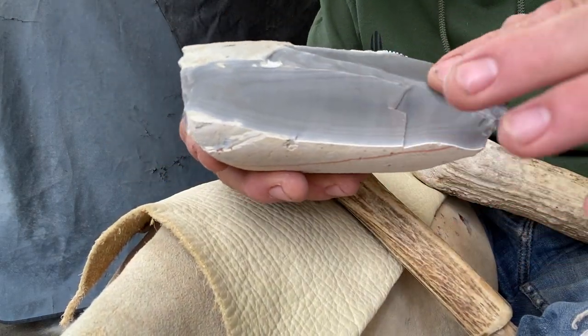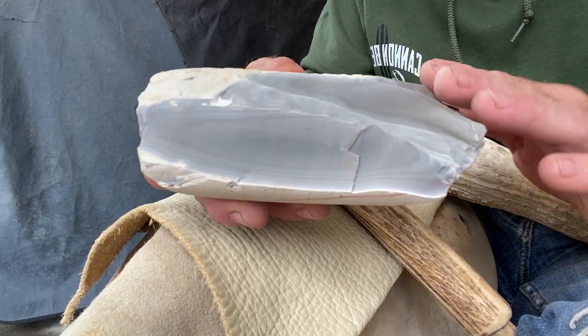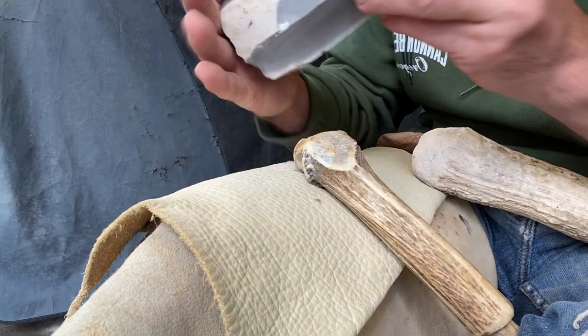See how there's a little valley there, so maybe I'll do some smoothers to keep this end of the core going, and then I can take some bigger ones down here.